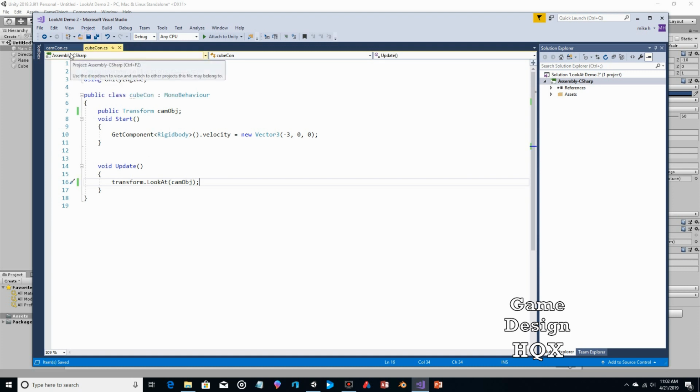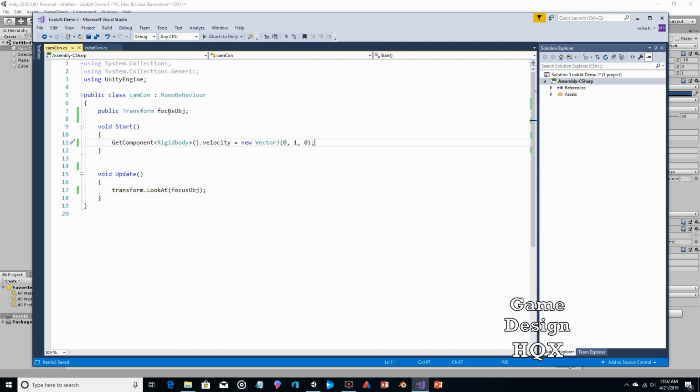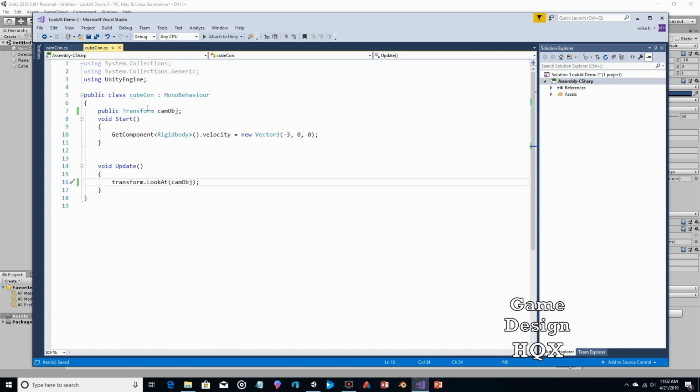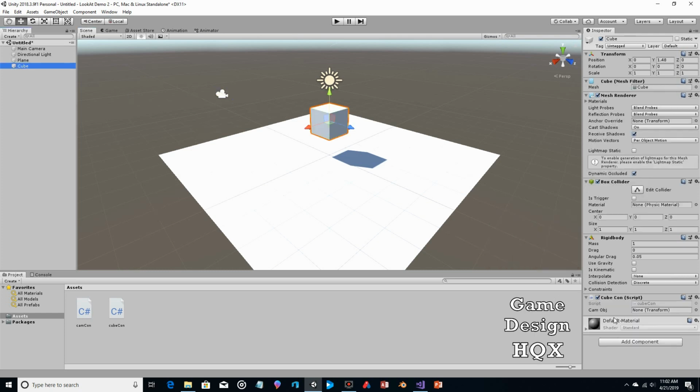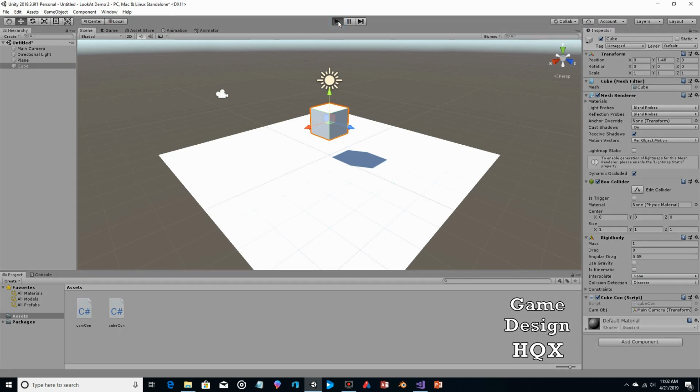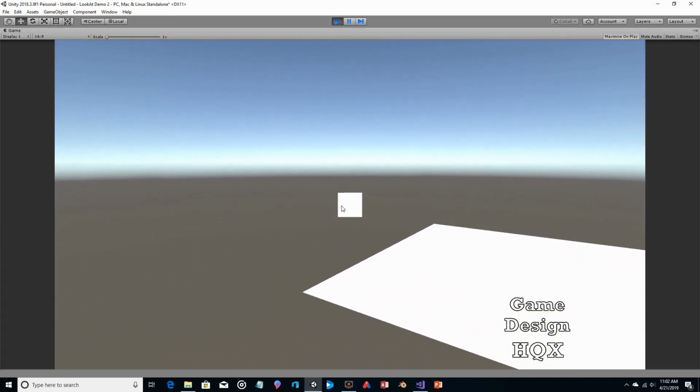So basically, you have parity between the two scripts now. You have the reference, you have the motion, and you have the look at. So now we just need to actually say what object that's going to be. So we go to the cube, and so there's a script looking for the object that's going to be focused on. So what should happen now is we should have this continually facing us, because before it didn't. Before, the camera was moving up, and so we're looking at the top of it. See how it's facing us now?